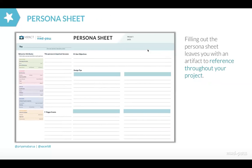One step that we like people to do is to take their design tips and do an affinity map with them. So if you end up with 40 design tips and you put your stickies or lay your index cards out, you might see that they fall into logical groupings. It might be, here's how the person likes to be communicated with. Here's how the person likes to learn. It will depend on what design tips you end up with. It could even be preference for communication channels. So you can put your affinity mapping groupings here on your sheet as well. So you end up walking away with a full artifact that you can hand off to the designer and have them work with that.